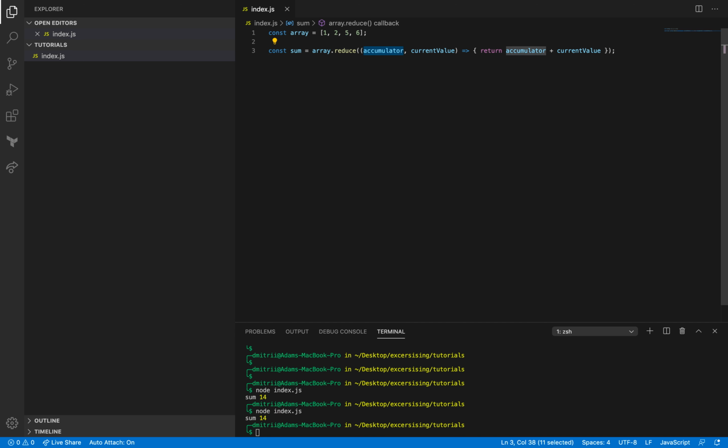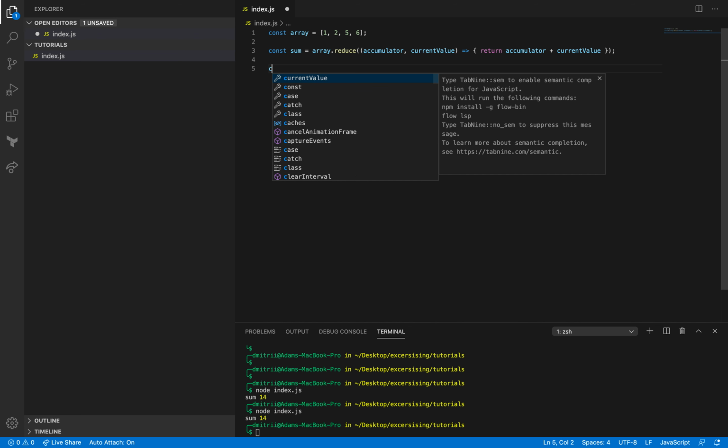And at the beginning the accumulator value is equal to 0. That's how it is, guys. Let's first execute, I guess, and find the final result.